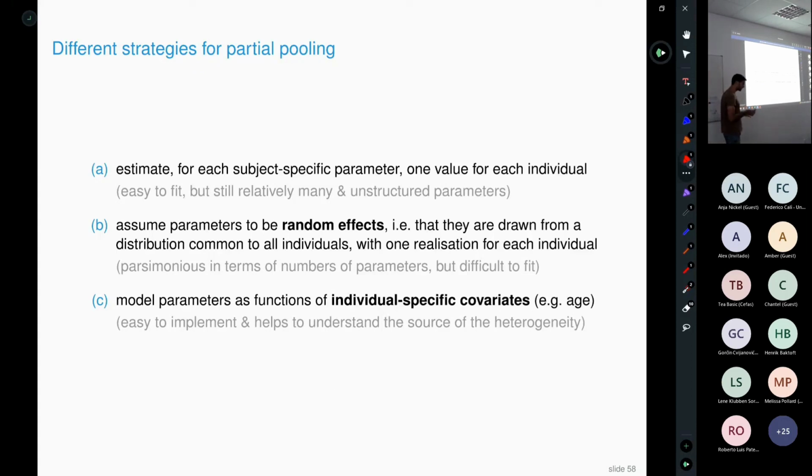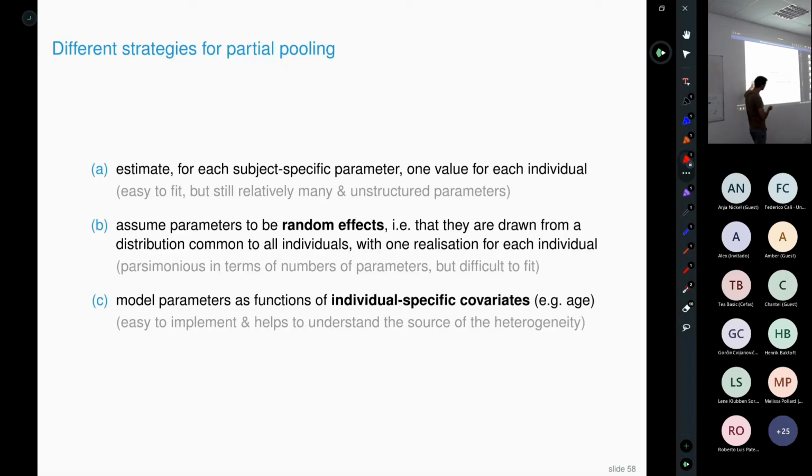We could say that all the gamma distributions are the same across individuals. So what the resting state distribution, what the foraging state distribution, what the traveling state distribution is for different individuals, that's the same. But we could have the state transition probabilities varying across individuals, effectively meaning that we estimate one transition probability matrix for each animal. We can do that, but still then we have relatively many parameters because we need to estimate one such matrix for each individual. I will skip to this first because this is my preferred solution.